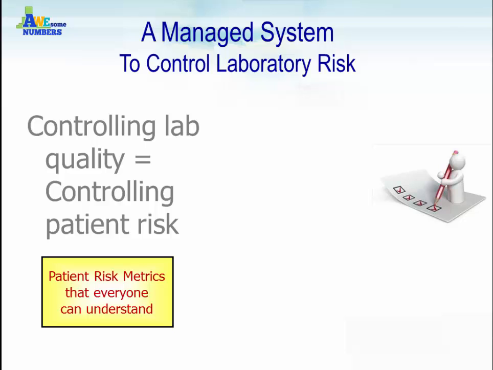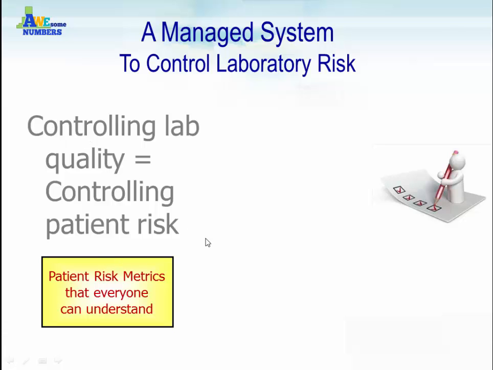You cannot control lab quality. You cannot control the reagent lot that the manufacturer sends you. You cannot control when the piece inside the instrument is going to wear out. But you can control risk. You can absolutely positively set risk values and manage your system to make sure those acceptable risk levels are never exceeded. I believe. We'll find out.